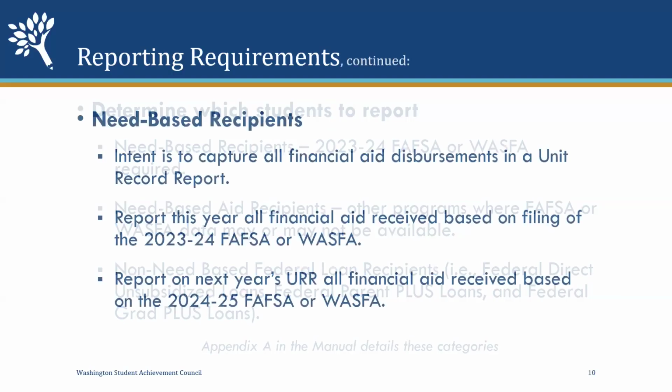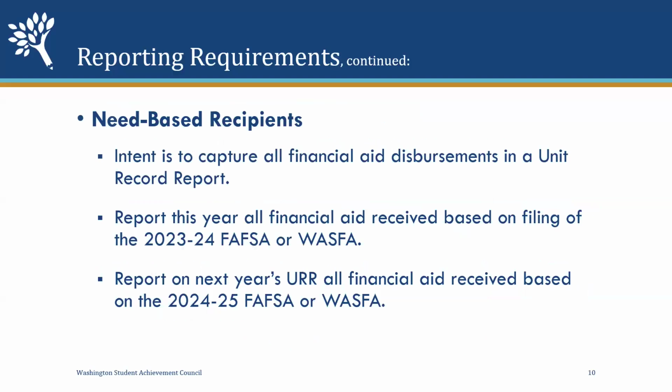Beth has a question. Is there going to be any consideration given for the ongoing issues with FAFSA simplification in regards to the timeline and due dates? Beth, probably we'll be looking at all that for the 24-25 FAFSA unit record year. But since the 23-24 is still dealing with the current FAFSA, we have not made adjustments to that timeline. We'll assess that as we get closer to the 24-25 unit record. I hope that answers your question.